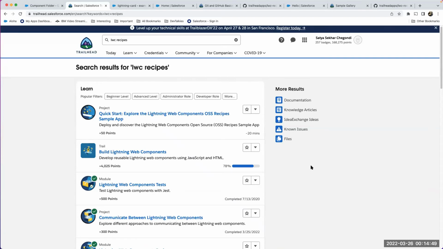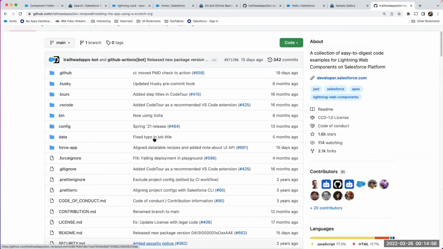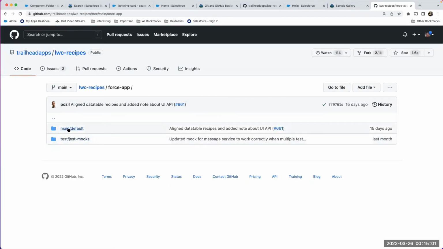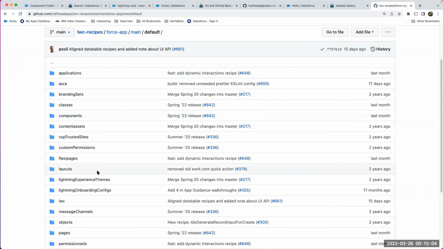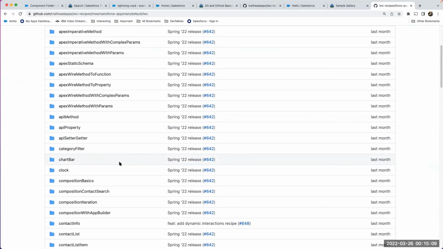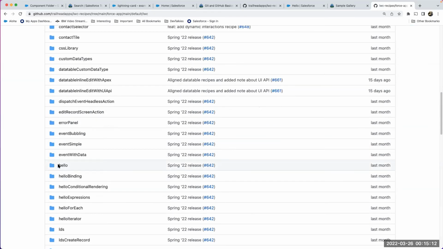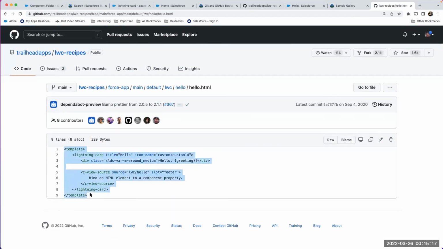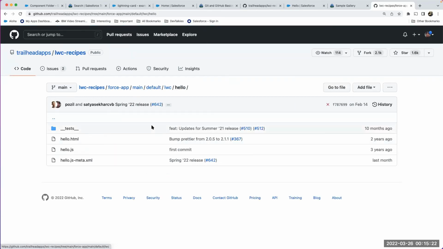How to check source code from GitHub without downloading this app? Obviously, you have to go to GitHub and directly open. You need to know those files. But as a beginner, you better go and check out the code. Once you already know, you can directly go to LWC and say, I want to see the hello component. I can go here, open the hello component and see its source code, copy it from here into wherever I want, and then start using it. You can navigate the complete folders. You have the same folder structure.